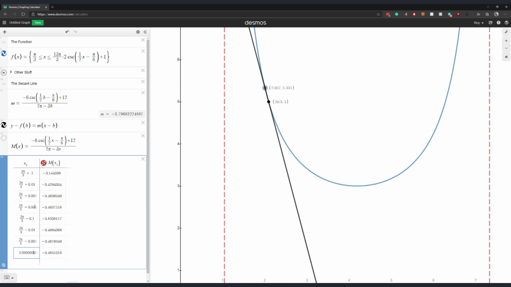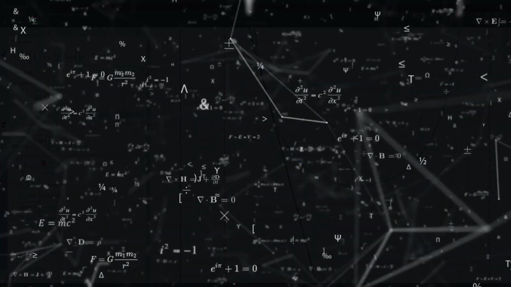You can even throw some more zeros on there just to see, right? So if I threw a bunch of zeros on these, you see that it starts anchoring down. You do have to understand that Desmos does break. You can easily break Desmos by throwing too many zeros in there. So that's just a heads up. I would only trust it out to maybe 3 decimal places. So negative 3.464. This is a great example of the fact that Desmos is still based on computer technology, and there are some very famous examples where you can easily break it.